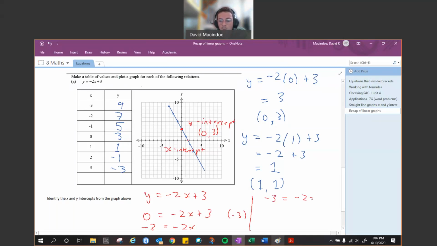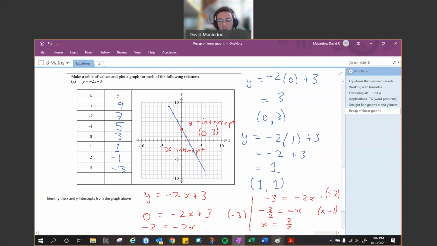Equals minus 2x. To get x by itself, I could divide both sides by 2. So if I do that, I'd get minus 3 on 2 equals minus x. And then finally, I could just times by negative 1. So you're just changing the signs of both sides. They're both negative, so then they're also the same. If they're both negative, you can just make them both positive. Just changing the signs by timesing everything by minus 1.